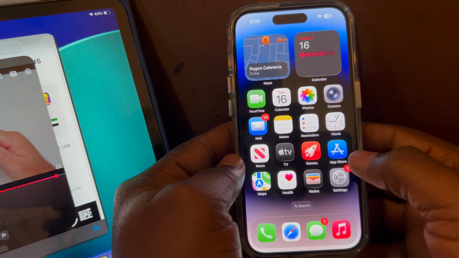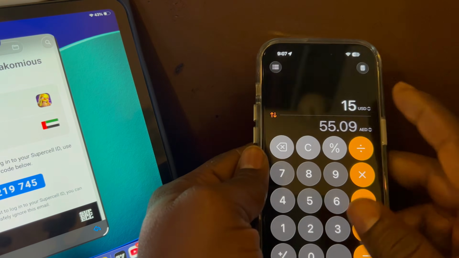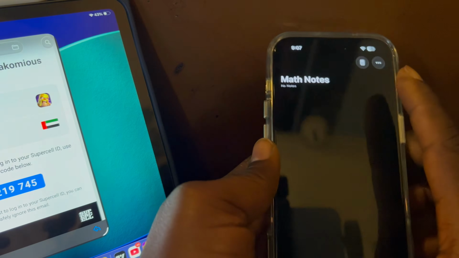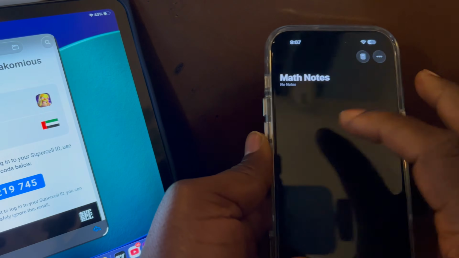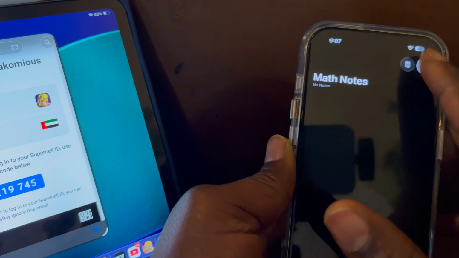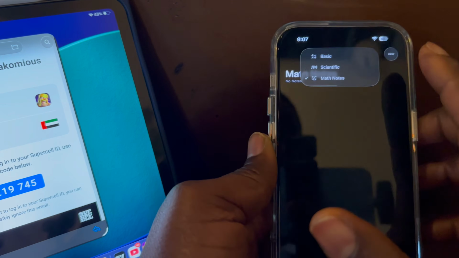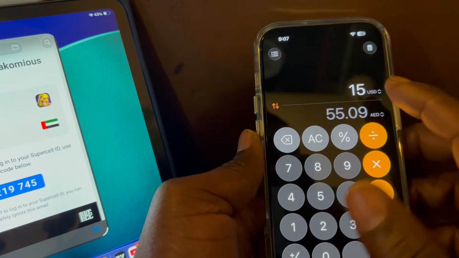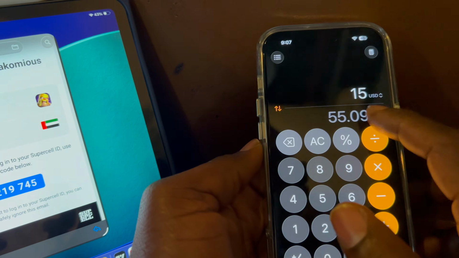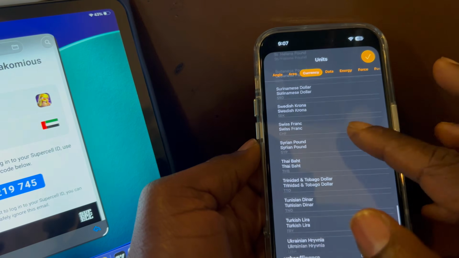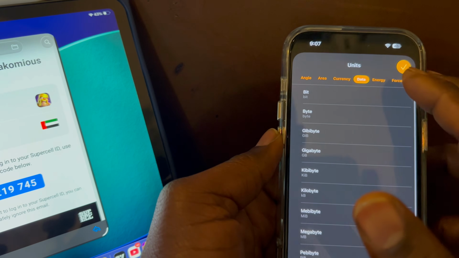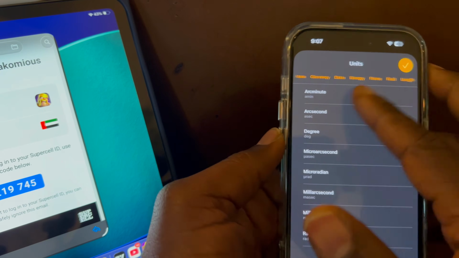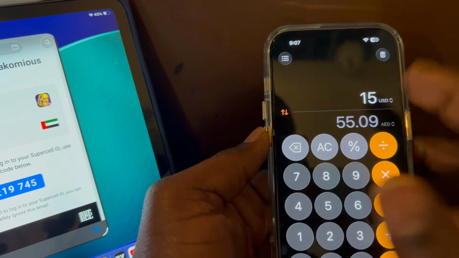Here we have the calculator that has also received a new update. We now have the math notes, and then other things like you are doing when you are in your math notes, and you can change it into different things. We have also the basic, and then it comes to the currency conversions, where you can convert currency, and it will show you different types of currencies where you can select. And also there are some measurements on units. There is energy, force, angle, whatever you want to measure, we have it here in the software.